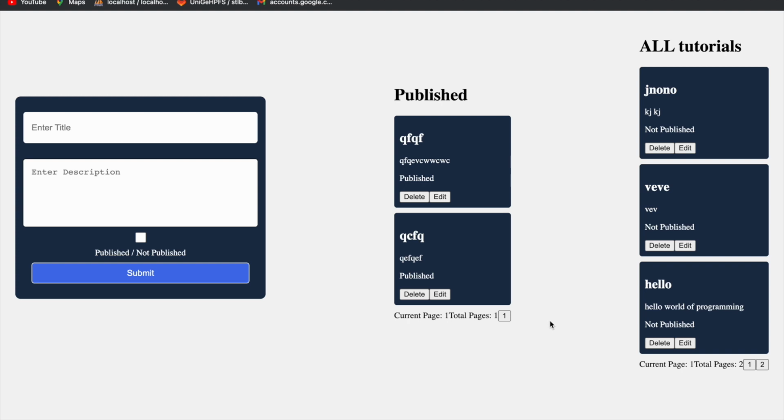So now let's start making this website from scratch. And also one more thing here, you will also learn about pagination in this tutorial, like I have done here. As you can see, I can go to the next page to see the other tutorials. Let me make some more here.